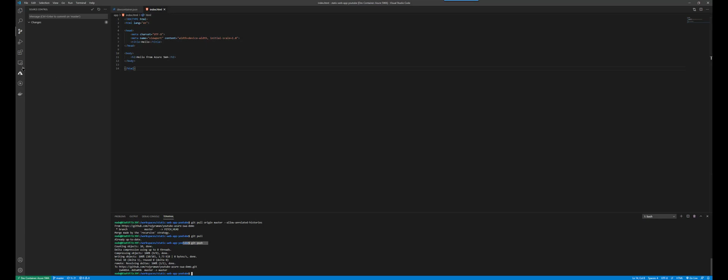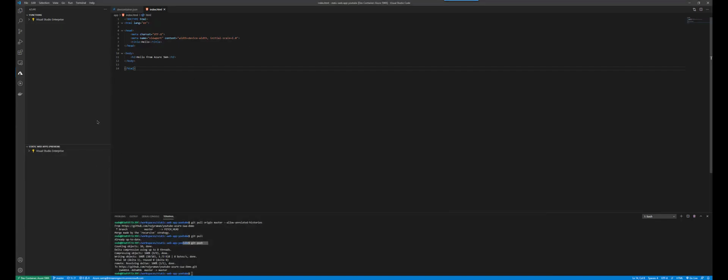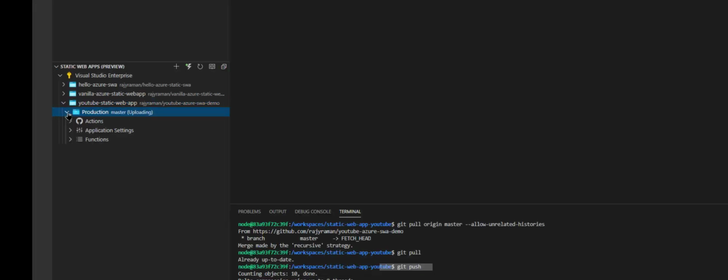So let's check the static web apps extension. If you don't want to go through this sort of painful process, the other easy option is you can clone the repo that static web apps created. So we go to code, clone this repo, and then add your app folder to that repo. That would be a lot easier than running this series of commands. So I'm going to check my static web apps, YouTube static web app, to see whether it is running anything.